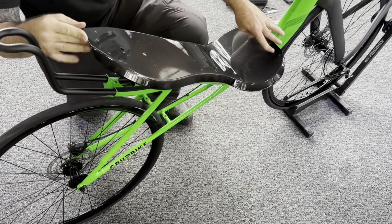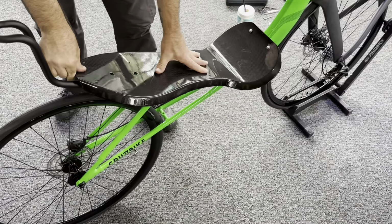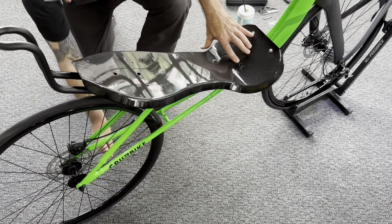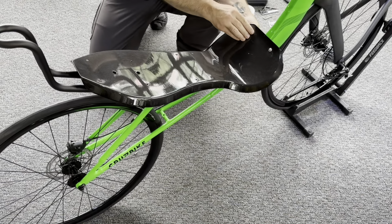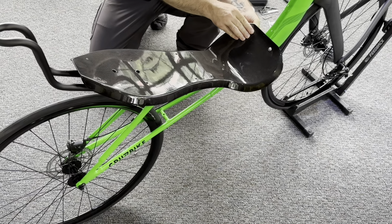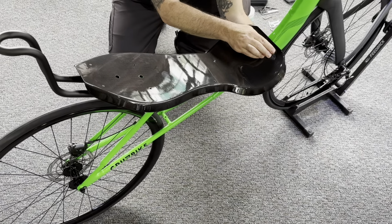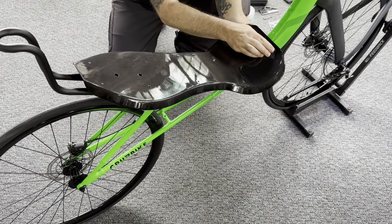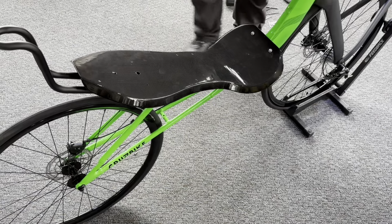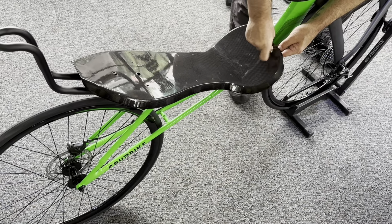and then holding the front of the seat down, we can line that Velcro up. You can use the holes that go over the Perez clamp as a guide. Then we're going to take our M5 nuts and thread these on just to keep the front part of the seat down. Going to install those nylocks on each side. And we're going to use our little 3mm Allen and our 8mm nut wrench that's included in your Cruzbike toolkit.